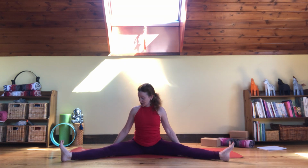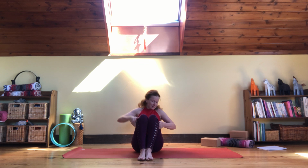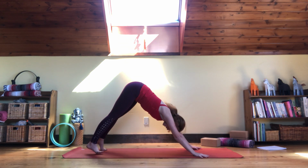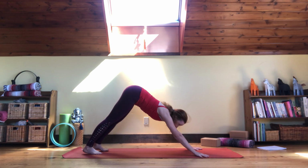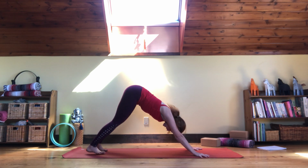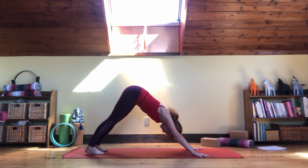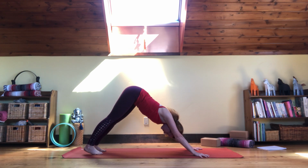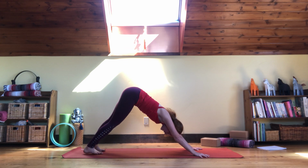Hands behind your knees and close your legs together. Excellent. Downward facing dog. Pedal about into the back of the legs. Spread your fingers nice and wide. Getting some nice deep breaths through all parts of the body.